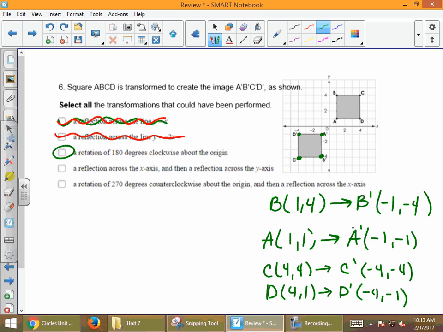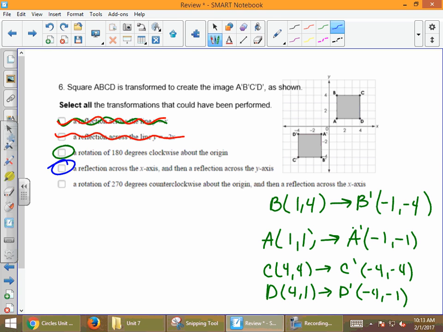A reflection across the x-axis and a reflection across the y-axis. Do we have to do any work to know that this one is or is not an answer? What did we talk about yesterday? Alexia? Very good. When we have a double reflection like this, reflect over the x and reflect over the y or vice versa, it's automatically a 180-degree rotation. Well, what did we just say about a 180-degree rotation? Did it work? Yeah. So is this one going to work as well? Yeah. I'm not going to do any math. We know those two things are the same, so we know that one's going to work as well.